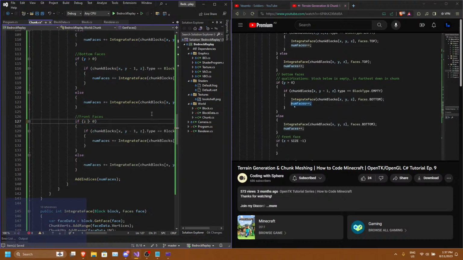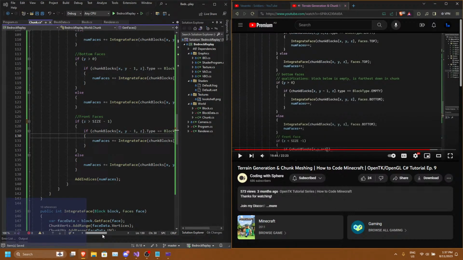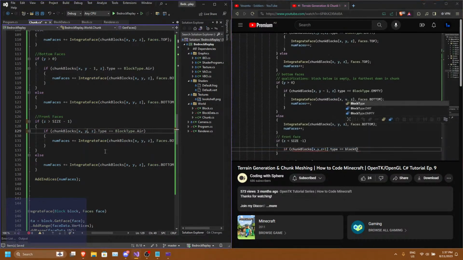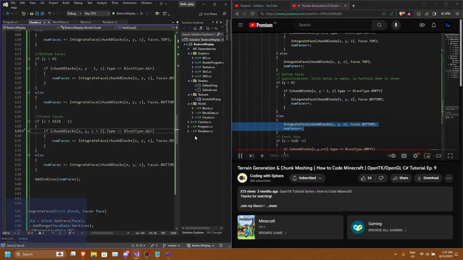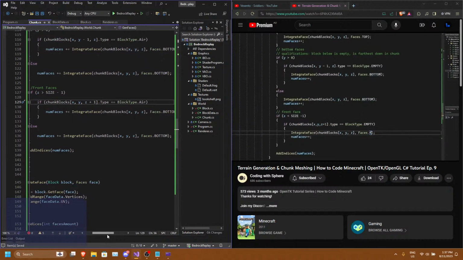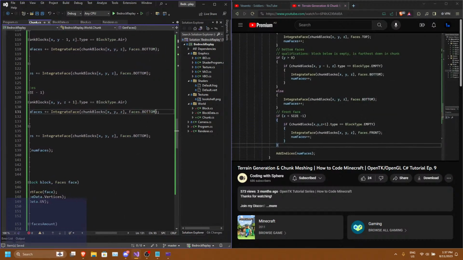Then we will simply check here: if chunk blocks at x, y, and then z plus 1 dot type equals block type dot empty. We're getting an error. No, we're not. And we simply need to do again the integrate face in the chunk, faces dot front now, and then else we simply integrate it again there.